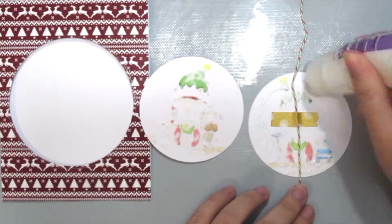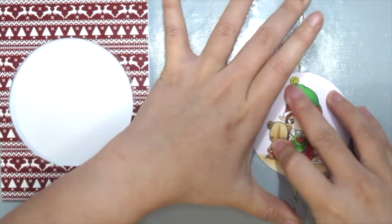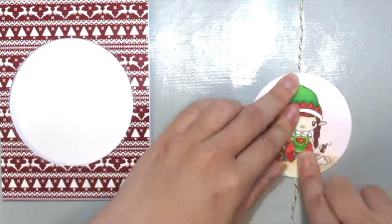Then I'm using some adhesive here to adhere the girl version to the boy and just making sure the twine is really tight and straight so that this will create your spinner element.